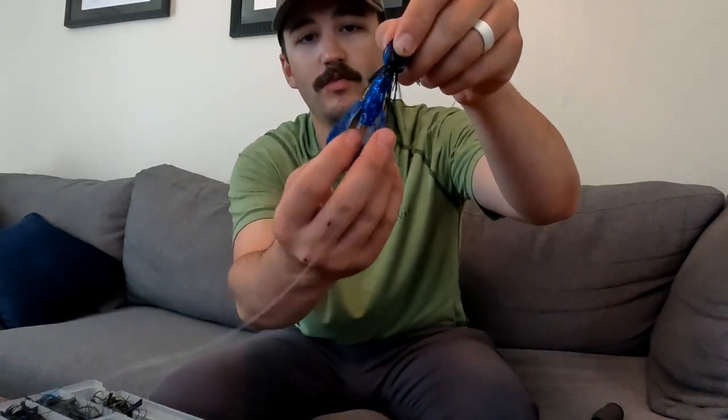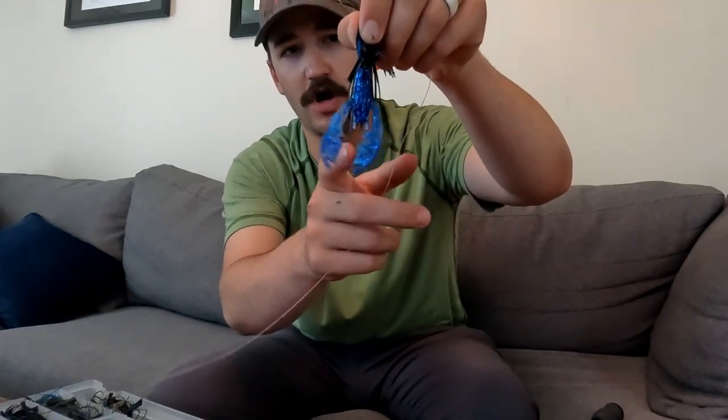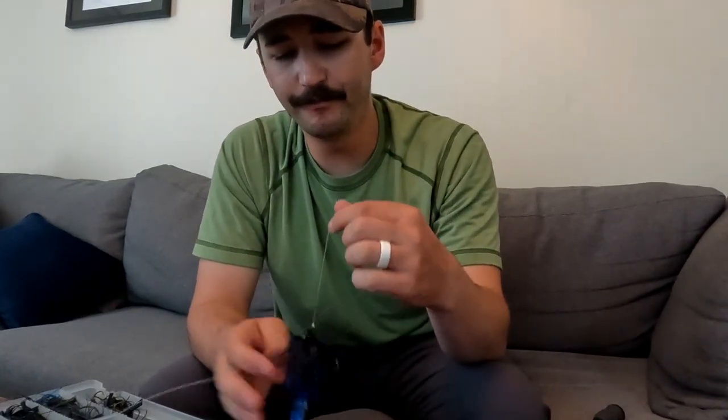Pack a chunk. This has a little more kicking action, a little more flap to it, just based on the craw or the claw style on these. These have a really aggressive kicking action. But pretty much all of my trailers, I prefer something that is very flat, because this allows me to skip it and pitch it up under cover or into bushes and stuff much easier.